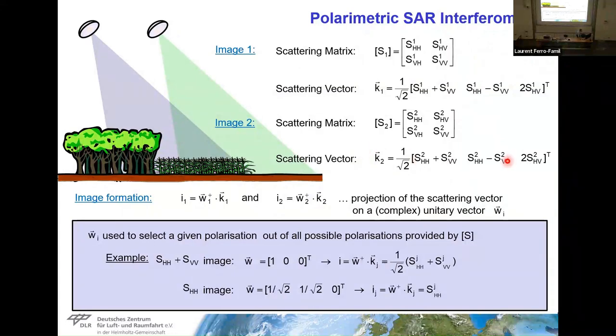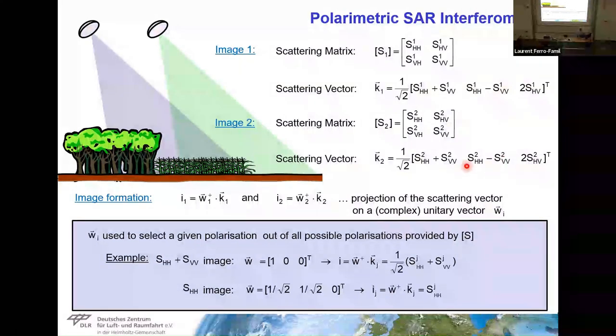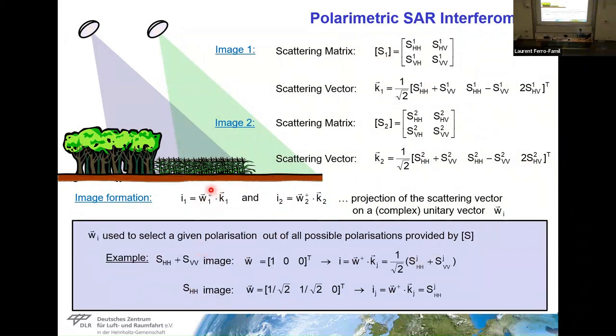And from this vector, if you would like to calculate a coherence, the definition of coherence doesn't change, but coherence doesn't use vectors. Coherence uses, if you like, scalars. So this means from this vector, you have to make a number. And one way to make a number is basically to linearly combine all the components. So you make a weighted average of all the components, and the weights of these components are complex numbers, and they are then collected in this vector, sometimes called the scattering mechanism. So this vector W, you may have one vector W for the first acquisition, a different vector W for the second acquisition, and they give you the combination of all the elements of the scattering matrix here.